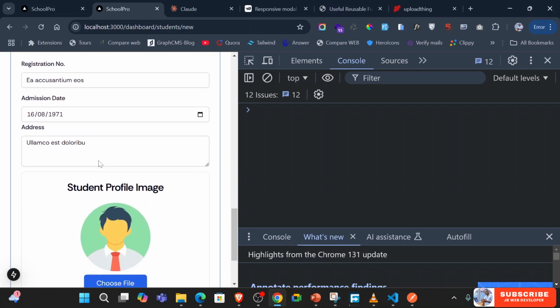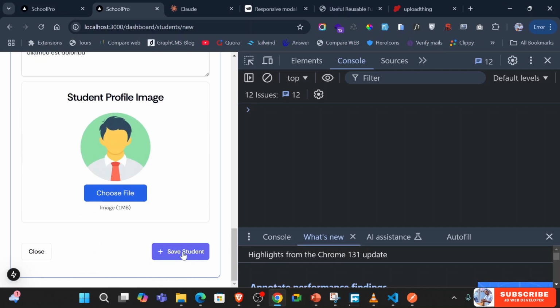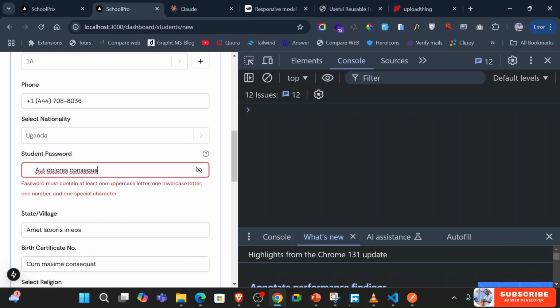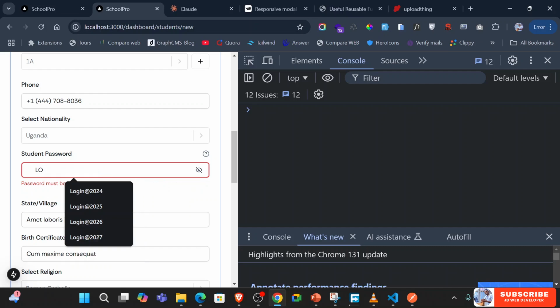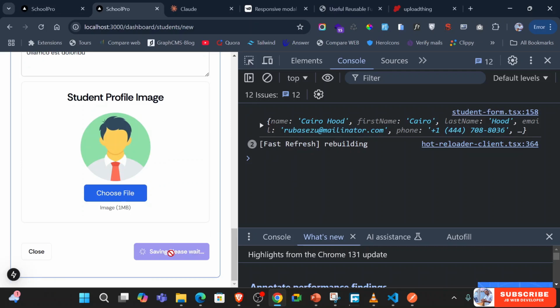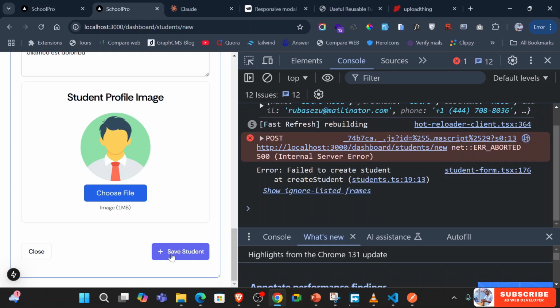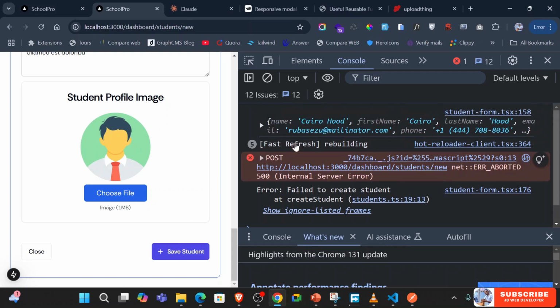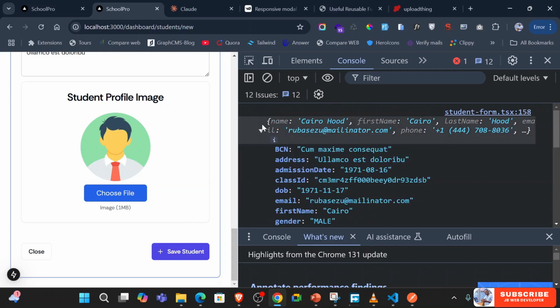So the roll number and that address. I'm just going to click save. Okay, the password. Save. So this should now... Okay, so we have some problems, and you can just verify on this quickly.